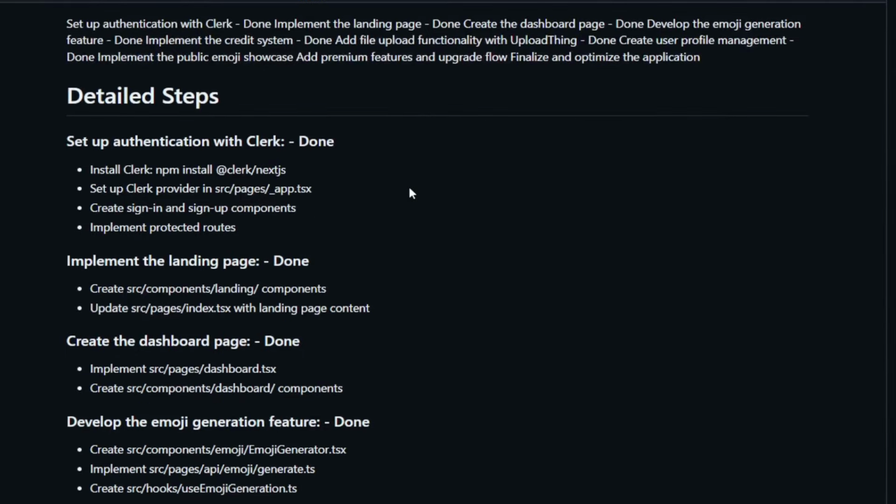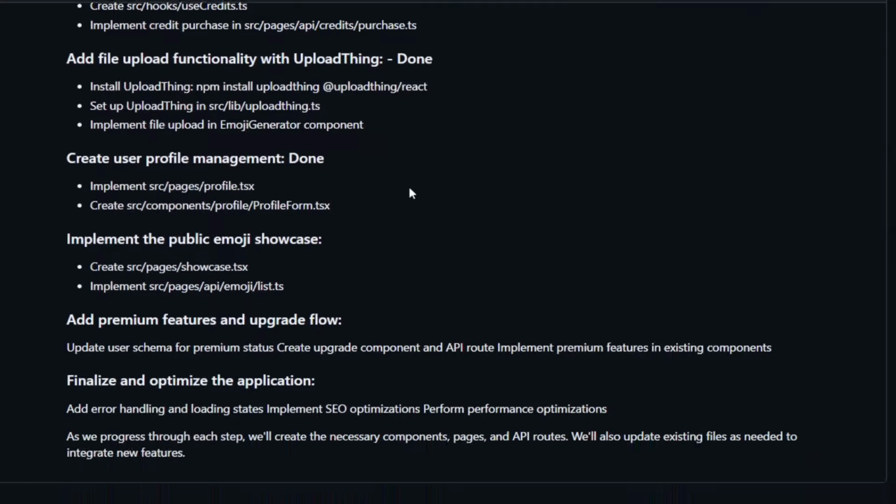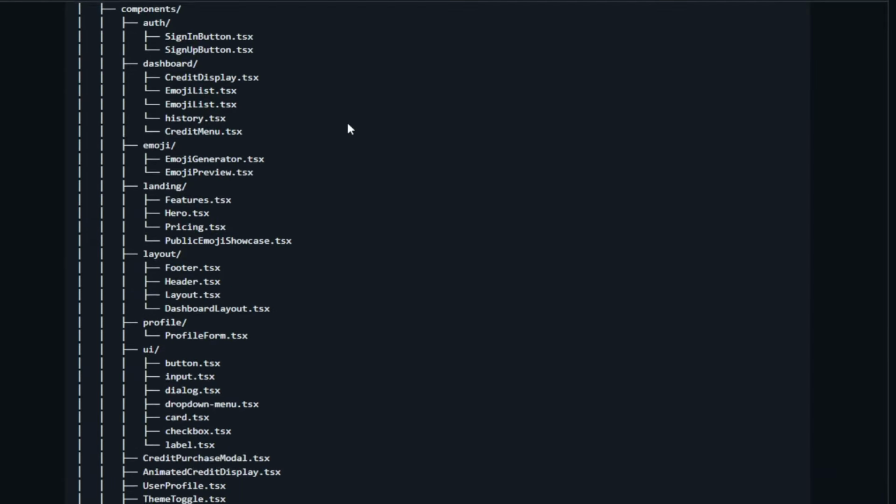And that's how I followed every step from Claude AI's generated implementation guide to build that entire application from scratch. Of course, not everything went as smoothly as I had hoped. There were plenty of challenges, especially because I didn't know how to code in Next.js. But now I can confidently say that I made it through. Does that make me a full stack developer? I leave that up to you to decide, and let me know in the comments.